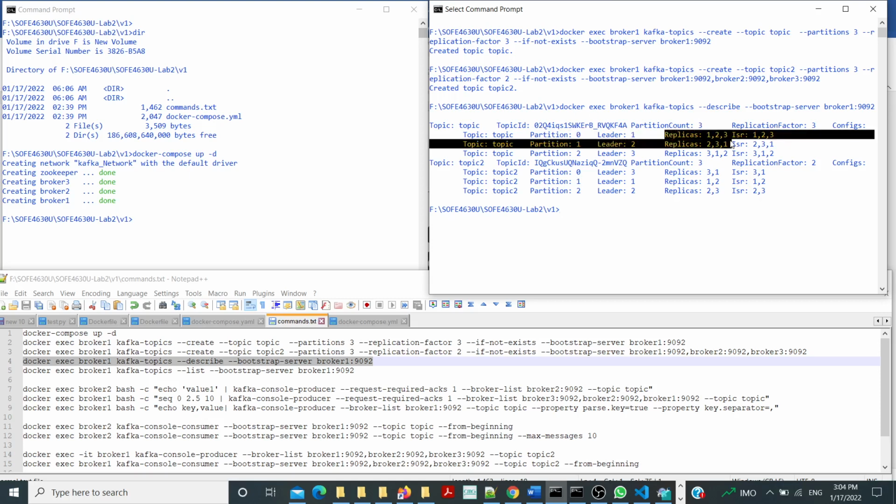And here are the replicas. As you can see, there are 3 replicas for each partition in the first topic, and here are the in-sync replicas. The same for topic 2, but you can see that there are only 2 replicas for the 3 partitions, because the replication factor here is 2.